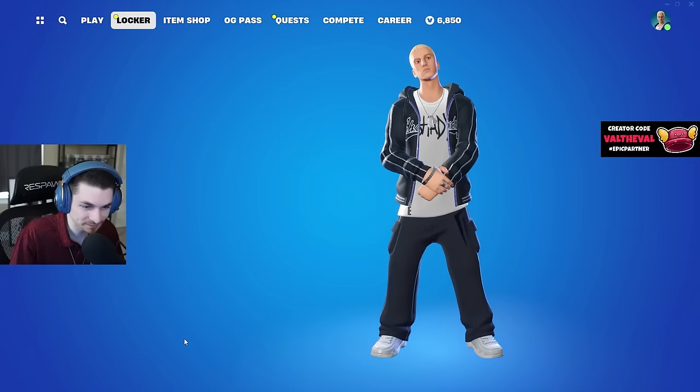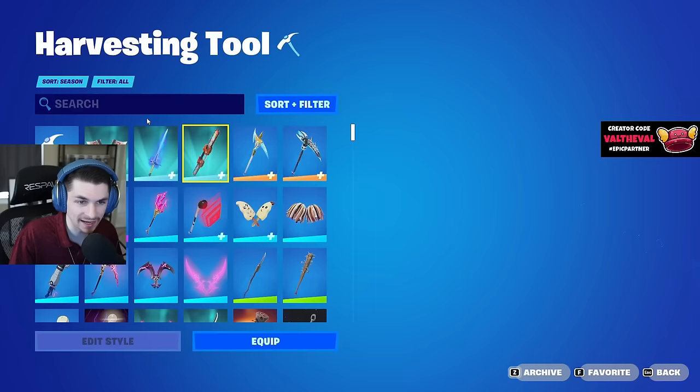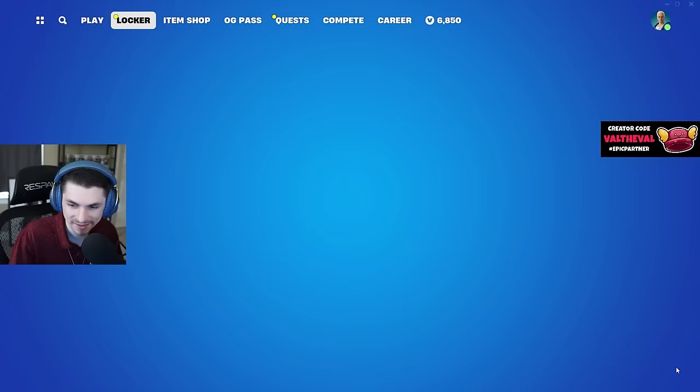There's also the Mom's Spaghetti back bling. It's got to be one of the greatest back blings I think I've ever seen. I love it, Mom's Spaghetti, bro. We also have a pickaxe called the Shady Double Saw. This one is reactive, and I'm assuming it's to just hitting the critical spots on structures and trees, that sort of thing. You can see it says Slim Shady on the side. Pretty cool.